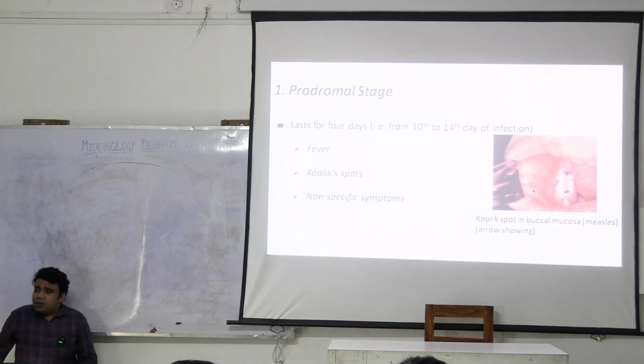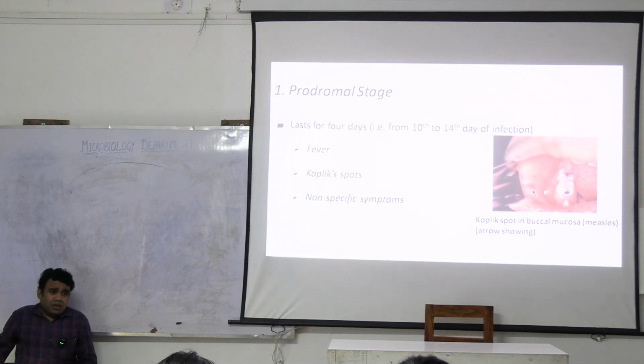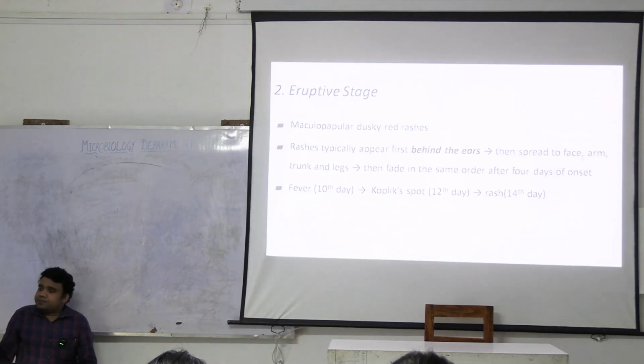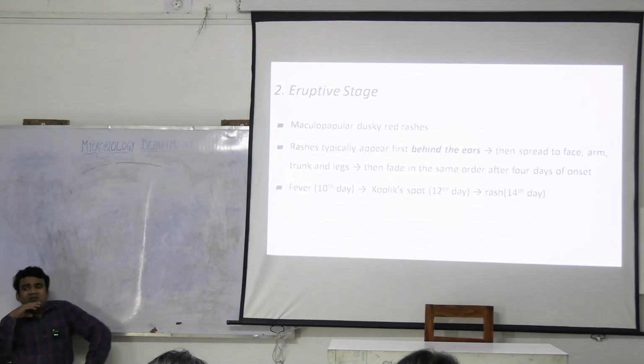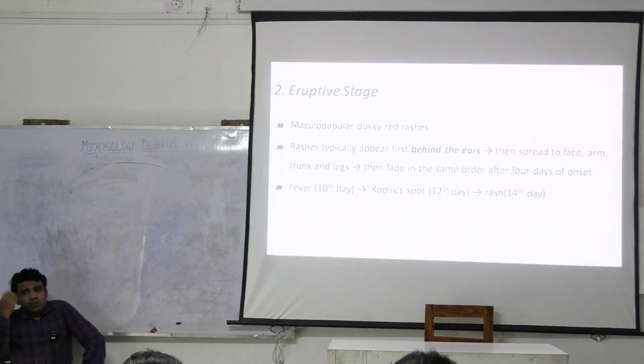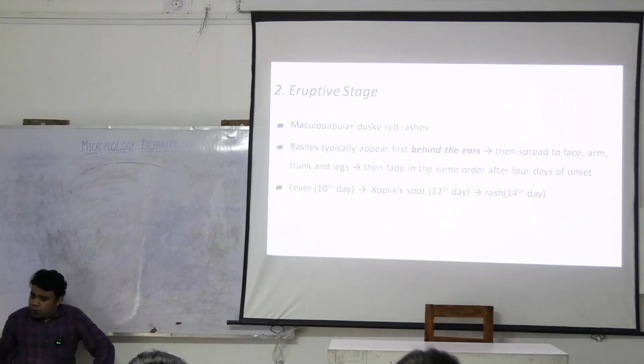Okay, so this is an example of Koplik spot, where if you open the mouth of the child, you can find these reddish erythematous lesions near the molar tooth of the child. Thereafter, from the 10th day of the fever, Koplik spot appears on the 12th day. That is the mucosal spot. From the 14th day onwards, we can find similar eruptive lesions throughout the body.